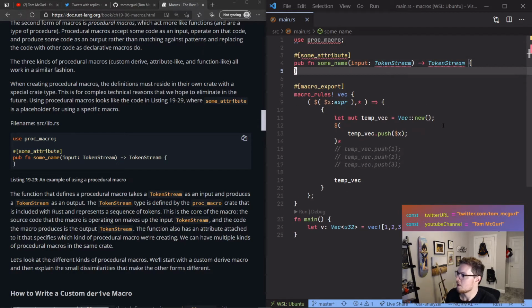And that's it. So the function that defines a procedural macro takes the token stream as an input and produces the token stream as an output. The TokenStream type is defined by the proc_macro crate that is included with Rust and represents a sequence of tokens. Well, is it included? Because it's saying it's not.